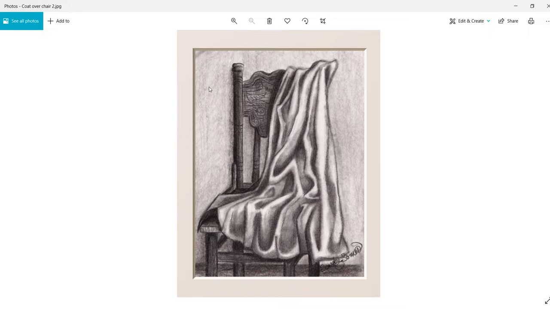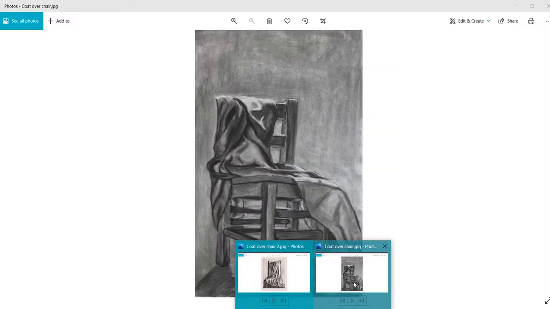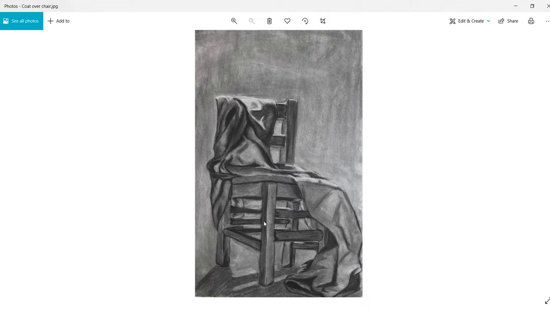You don't have to draw exactly everything in the background. You can sort of be a little not exactly showing detail, but something more rubbed out or blurry, and that's fine. And nobody needs to really know that there's a lot of stuff back there. You don't have to draw it. But if you put in a background tone, it looks good. It brings out the chair. The chair or whatever subject is going to come off the page at you when you do that. Okay, so that's a good way to do it.